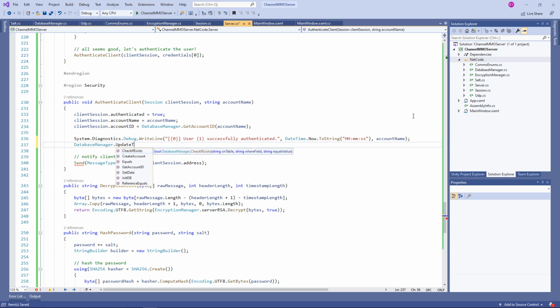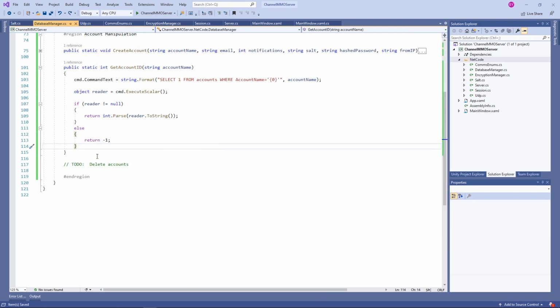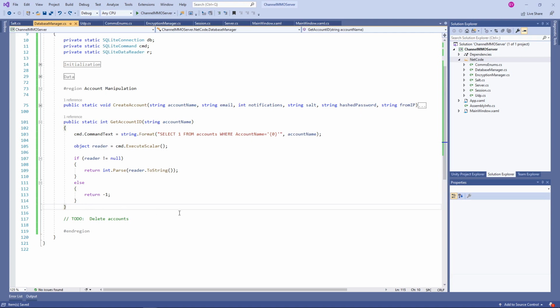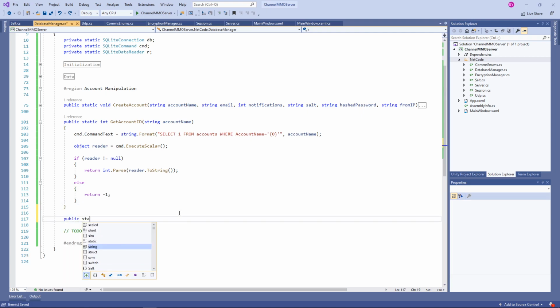So update timestamp, and we need to pass in string account name. Of course, it would just be account name. So let's go ahead and do a public static void update timestamp. This is going to simply take in a string account name. There we go.